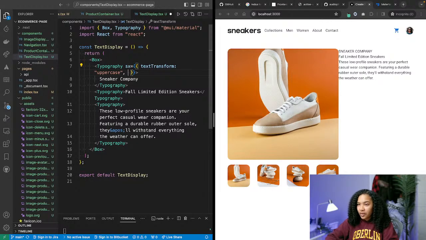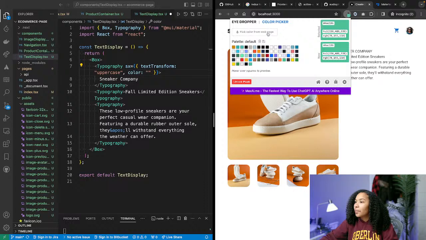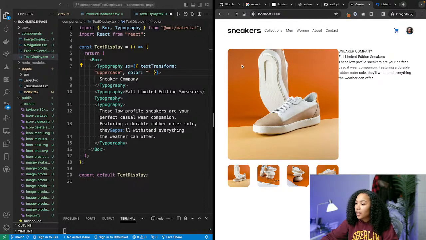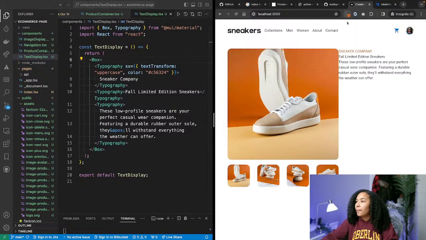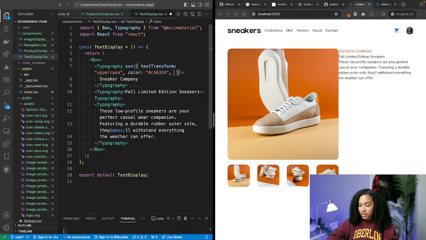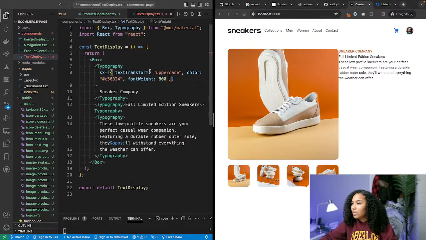And then we can set the color to be whatever this orange color is in the background here, using our color picker. We'll grab that and we'll use that as our color. Awesome. And then we'll set the font weight to be like 800. Awesome.